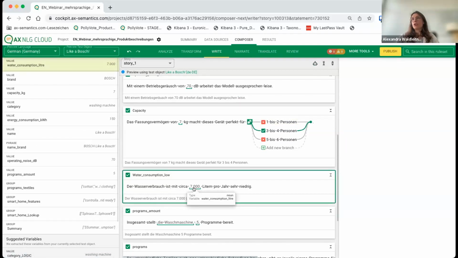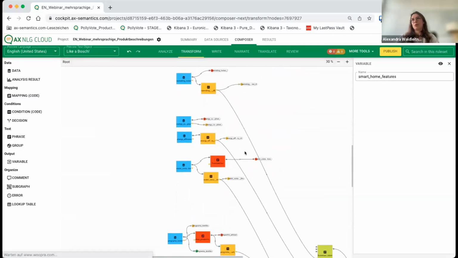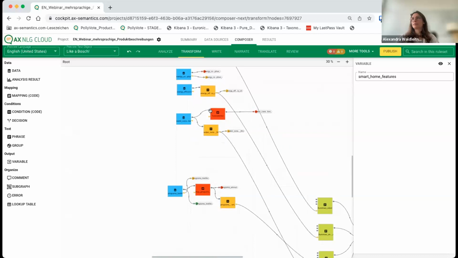In the German version, we have a sign to order 1,000 numbers. You have the dot, the point. And if we take a look at the English version, as is common in the English language, you have the comma. So this part is also handled automatically if you're using, I don't want to hide it, an expression that's called group digits.